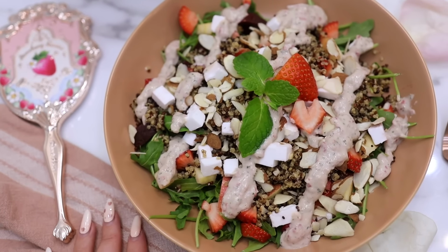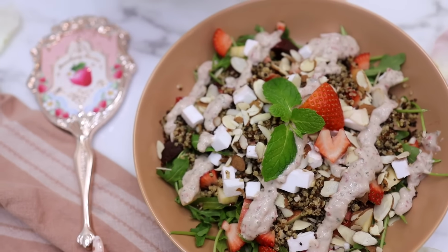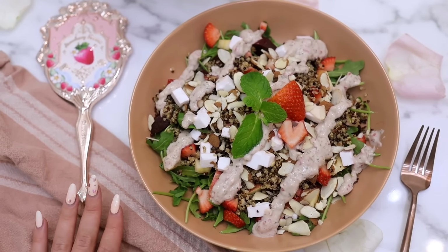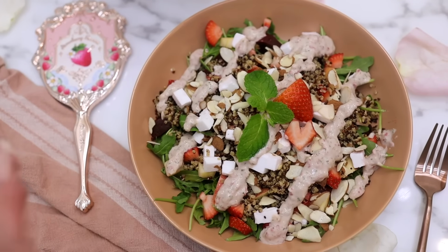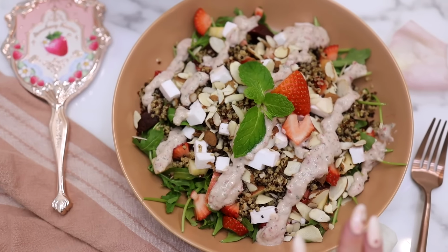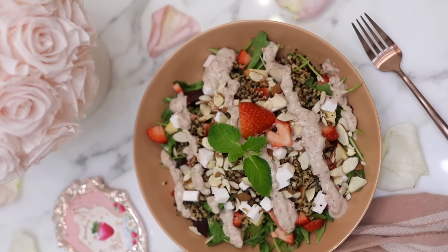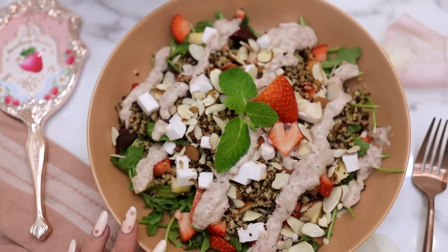I already taste tested it and it was really good, and I have a whole big bowl that I made for all my friends for Galentine's dinner, but this one I just made for myself to eat right now and also share with you guys so you can see how it looks all beautifully done. But yeah, I'm obsessed, and I think this is such a unique recipe. All the beet and apple and strawberry salads that I've seen online were mostly with a balsamic vinegar dressing or with an apple cider vinegar dressing, which I'm not a big fan of, and this is much more creamy. I really can't taste that it's vegan, and I would 100% recommend it.